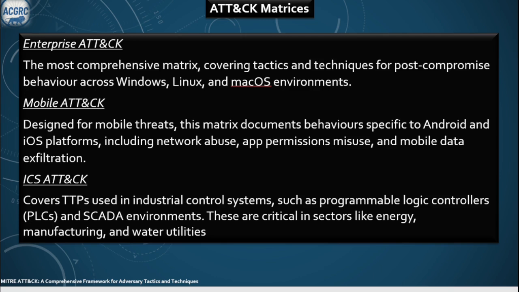This matrix documents behavior specific to Android and iOS platforms, which includes network abuse, app permission misuse, and mobile data exfiltration. The third is the ICS ATT&CK. This covers TTPs used in industrial control systems such as programmable logic controllers and SCADA environments. These are critical in sectors like energy, manufacturing, and water utilities.